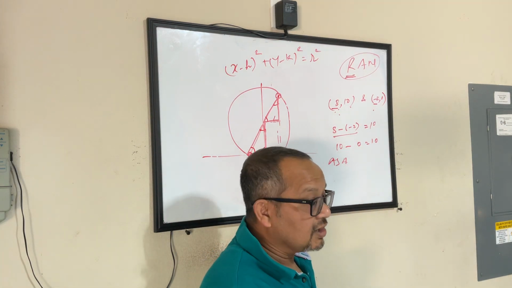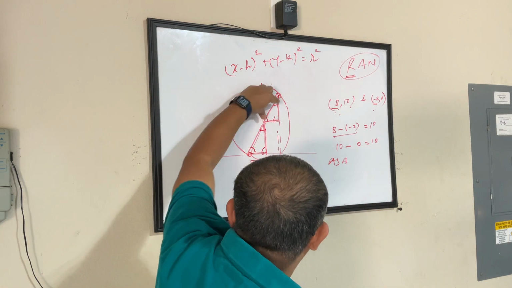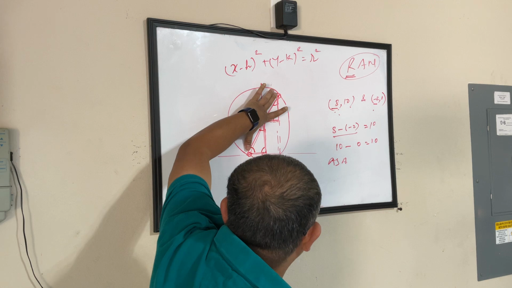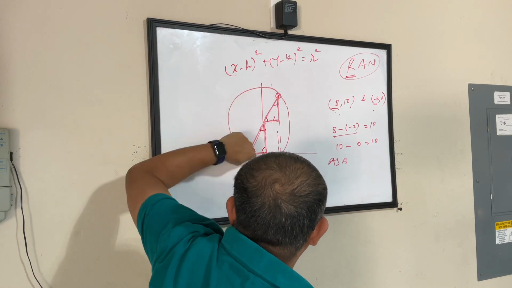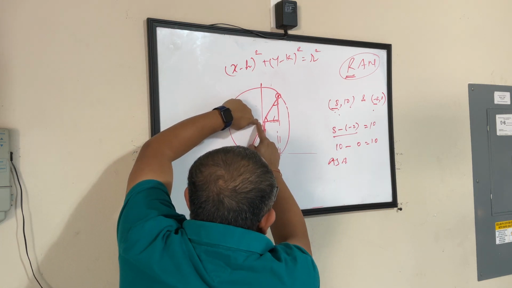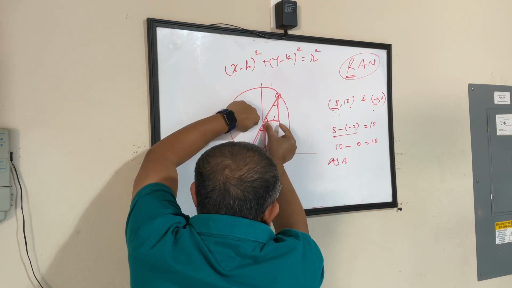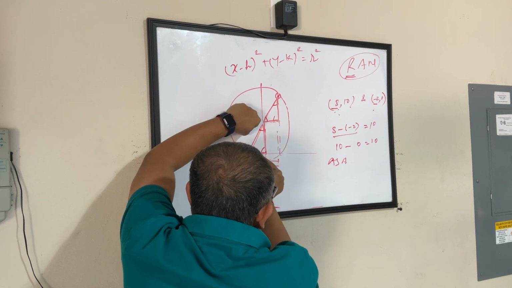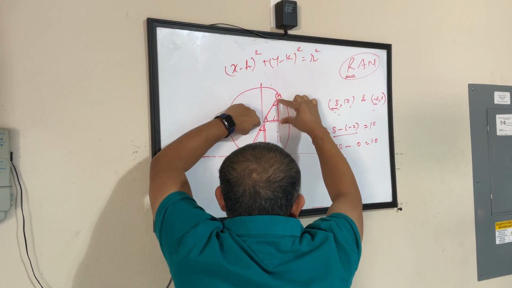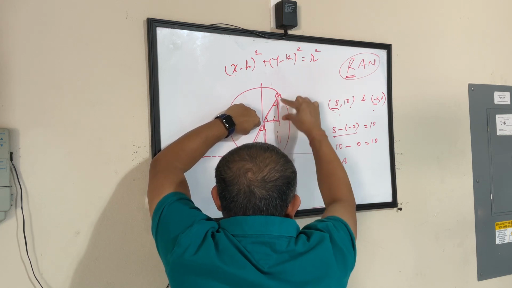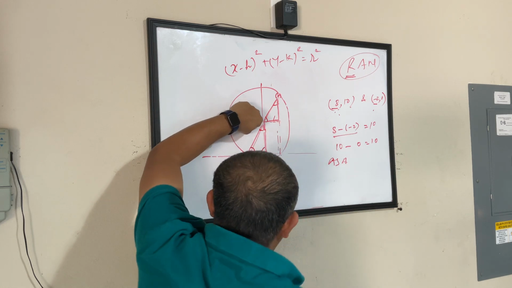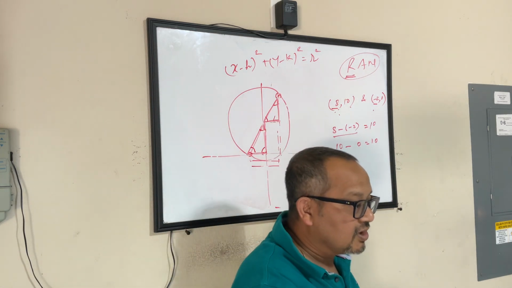I took a little longer route because I was trying to explain to you that if you have two endpoints, the two points of the diameter, and you know the x and y coordinates of them, assume this to be the x and y, this x and y will be half of this plus this because these two are the same. Similarly, the y coordinate will be half of this whole thing, meaning this plus this. These two will be the same. So if you just add the x coordinates and the y coordinates and take the average, that will be the coordinates of the center always.